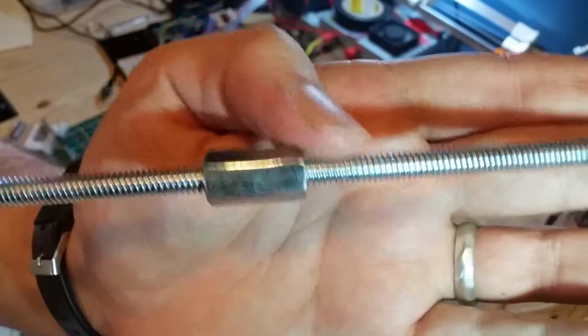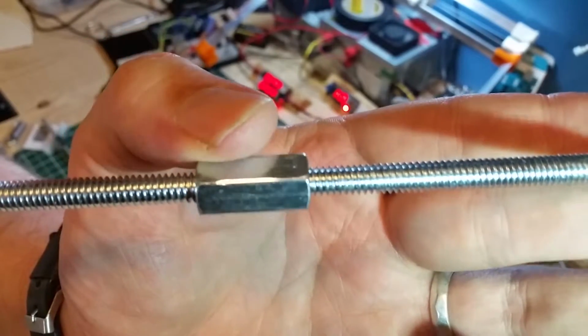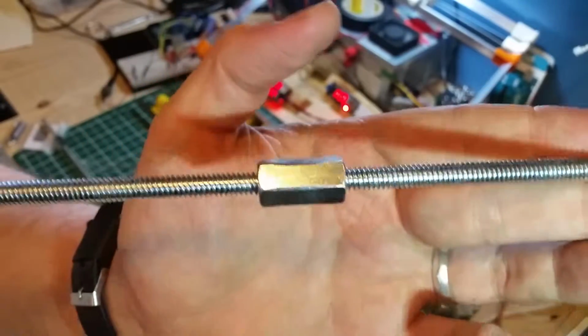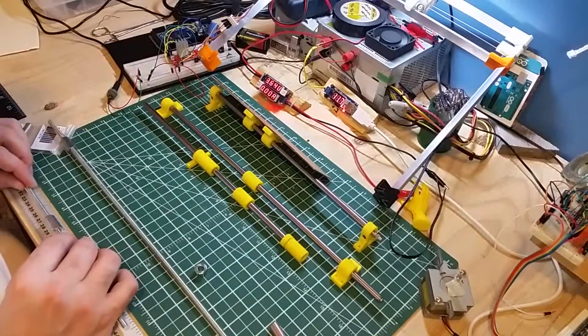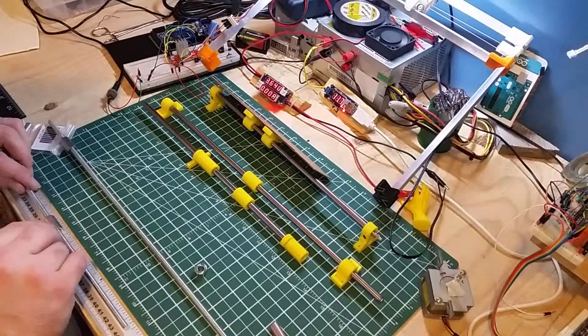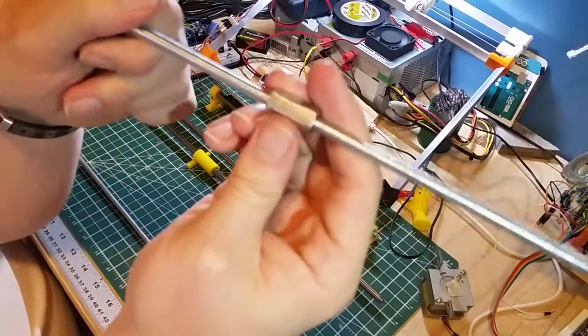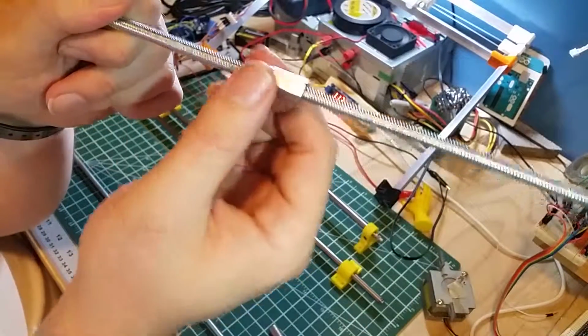I can't hold my hand still without shaking at this angle, but it's a very wide nut. In fact, it's about an inch from side to side. I don't have my calipers up here, but I'll just quickly put this on my ruler. It's actually 7/8 of an inch from there to there. And it has almost no linear play.